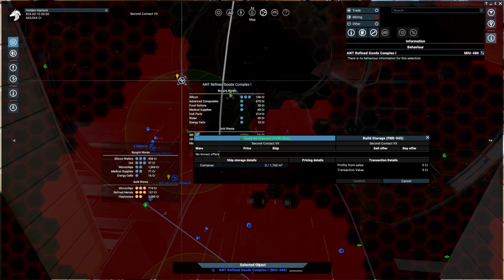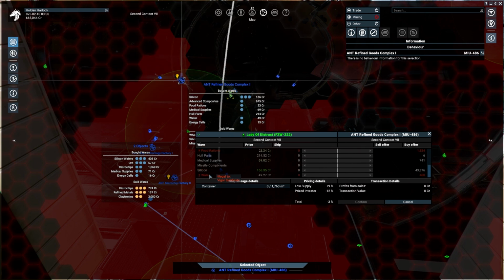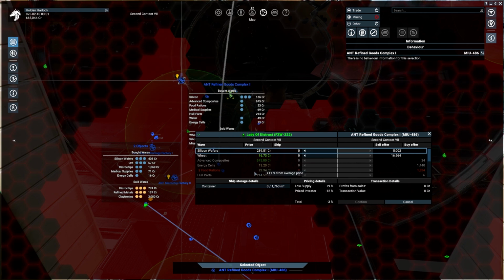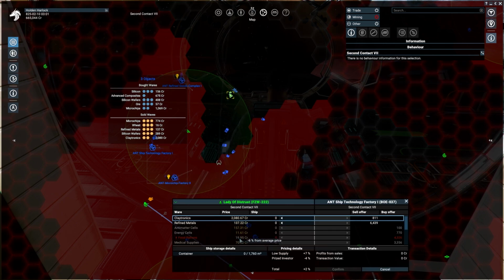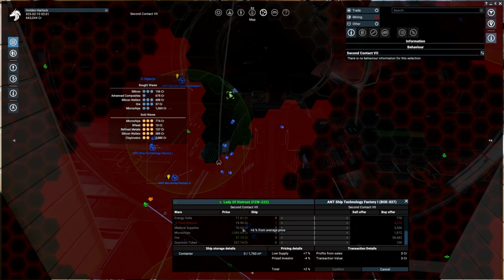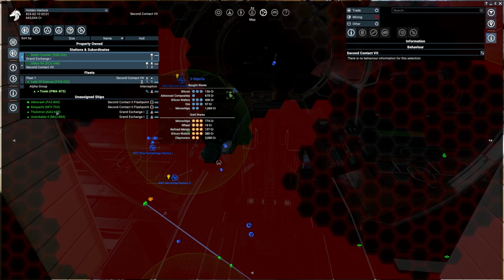But actually, there should be others. Oh, damn it, wrong thing. No. Water. Minus 8% from average price. Plus 20% from average price. Okay, well, that's kind of garbage, actually. Well, no. Food rations, not too bad. Food rations over here, kind of rubbish, but okay. Now I know how that all works. That's the main thing there. Alright. So we've picked up what we need to turn our current refining operation, to dial that up to the next level. I'm actually kind of crazy happy with that.